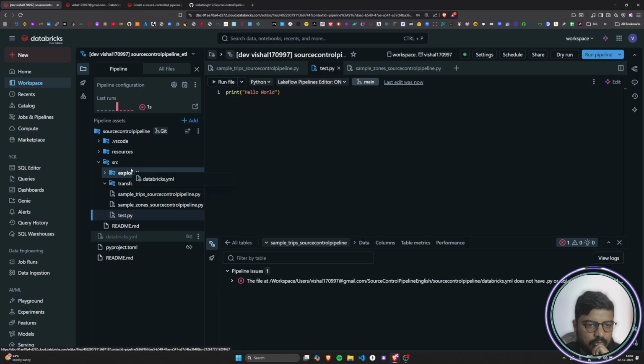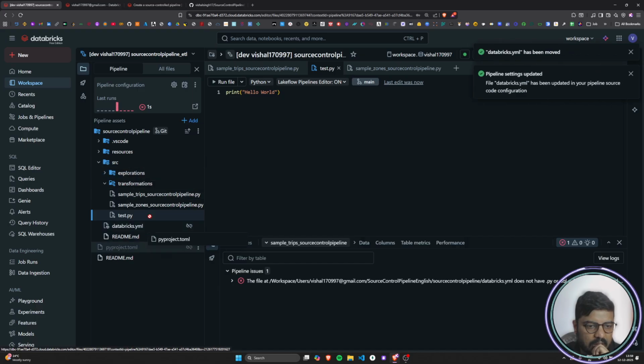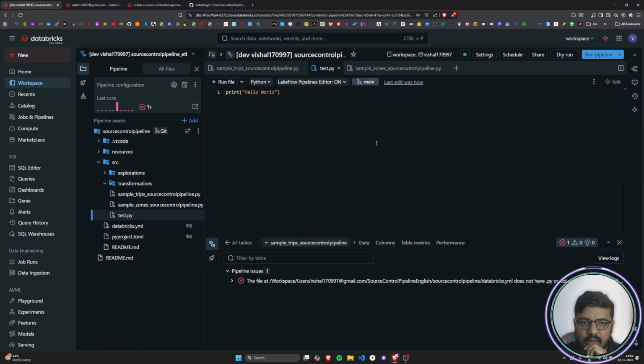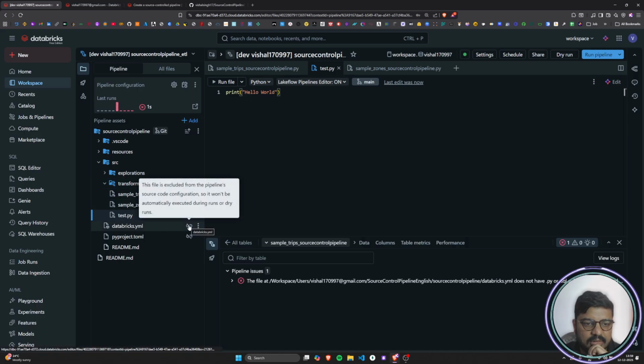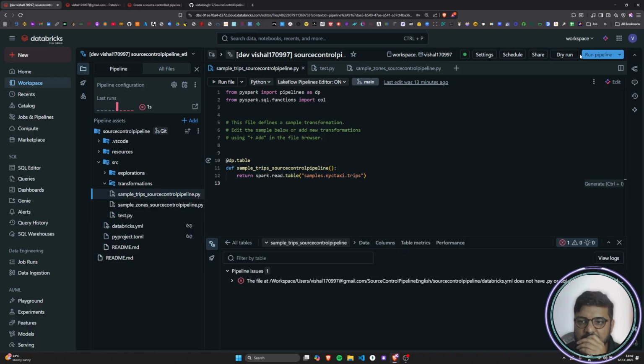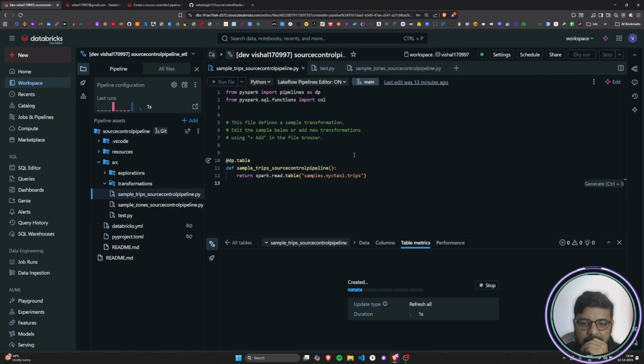Let's suppose if I move it to source folder, and also if I move to the source folder, let's see. Where it's clearly mentioned that this file will be executed from pipeline run. I don't know why it's running.